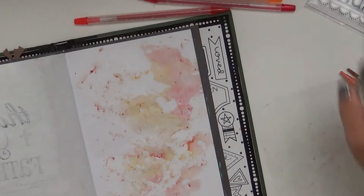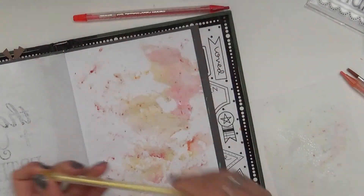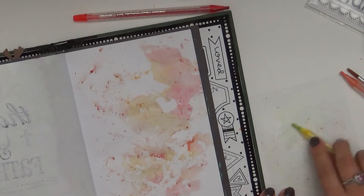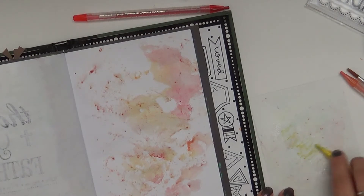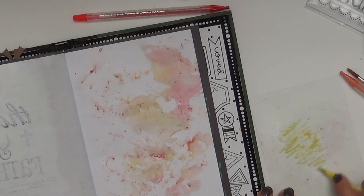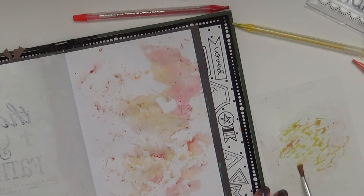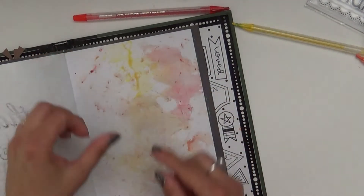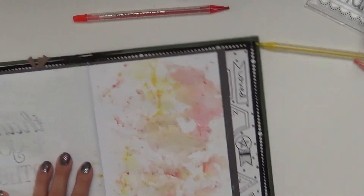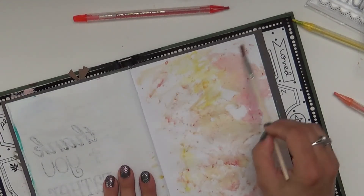I think I need some yellow in there. I'm going to add a little more water. I need my yellow, which really has a lot of green on it from last time. Get some of that color on there, turning this so it isn't all on one side. Pressing it down. Ta-da! So I'm getting this great background and you can spread things around if you'd like.